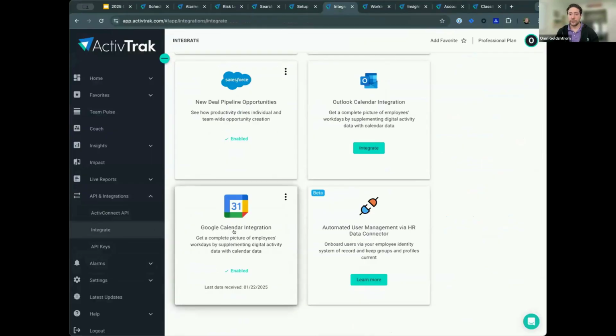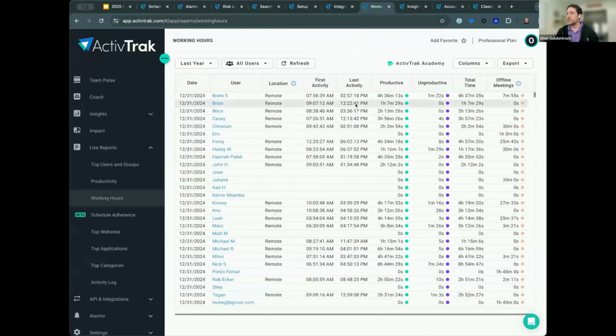We have our Google Calendar integrated, for instance. We have Outlook and other, a growing list of integrations. What you'll notice is in, for instance, the working hours report, you have a column. As soon as you integrate, we'll grab a column. We're actually pulling 7 days back. So people have up to 7 days to get their calendar corrected or up to date. And we'll credit them for that activity just in case a spontaneous meeting showed up and they want to get credit for it.